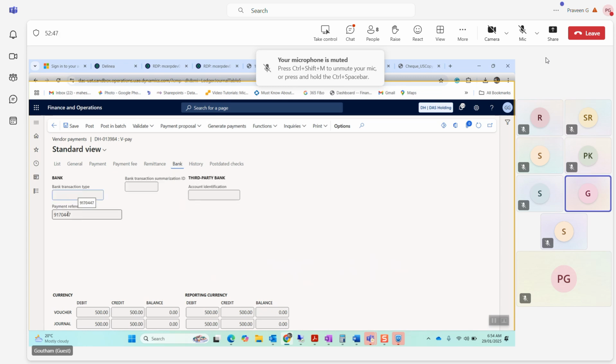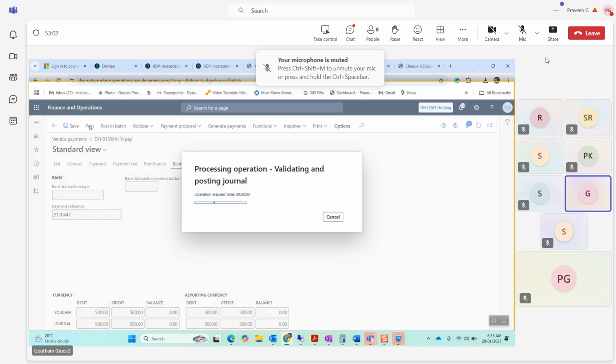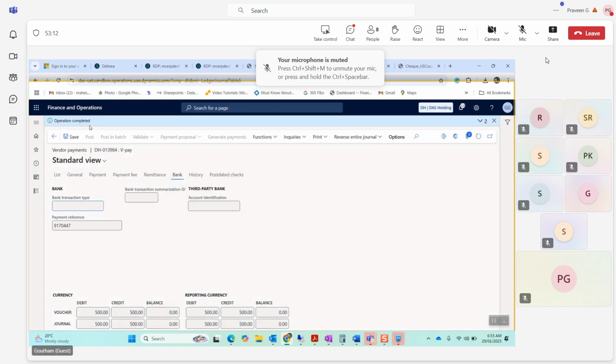It means that my mandatory requirement, whatever I have enabled in the payment control, has been met. So I can post the transaction without any issue. If I click on post, the transaction will be posted. You can see the transaction has been posted.